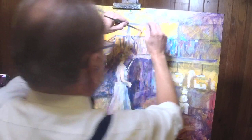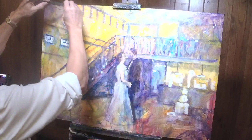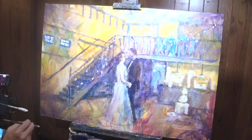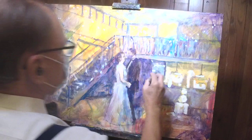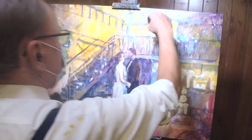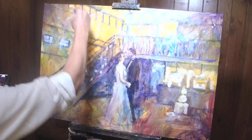They have lights hanging from the ceiling in here. It's part of the reason I decided to put the bride and groom dancing in this room, instead of the one they actually danced in, because of those lights hanging from the ceiling. Too neat. Plus, it's going to take you longer. So there will be several more layers on all these lights. One will be, of course, the fuzz layer. So this is kind of a preliminary fuzz layer. That's all it is.